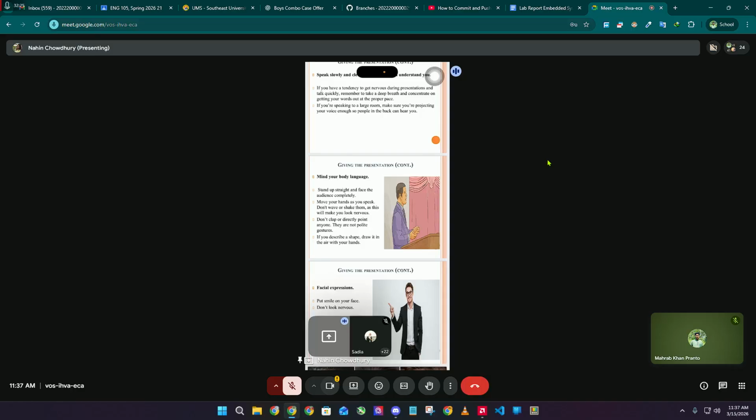You can move your hands, make hand movements, there is no problem in that. But don't put your hands, especially for the boys, in your pocket. That doesn't look good. You can see the picture here in the middle. You can put your hands and you can make movements. That is absolutely fine. But another problem is, don't clap. Sometimes it happens that when no one is listening to you, people just clap to get attention.